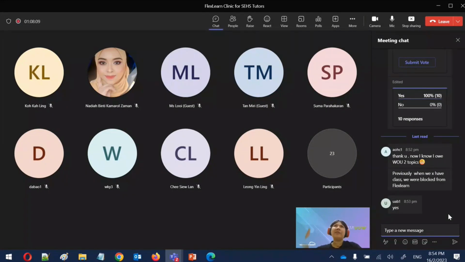We have a deadline for that, but tutors are teachers. So we feel that even though you don't have classes, you can still log into FlexLearn and complete your OTT, even though that particular semester you don't have any assigned courses.